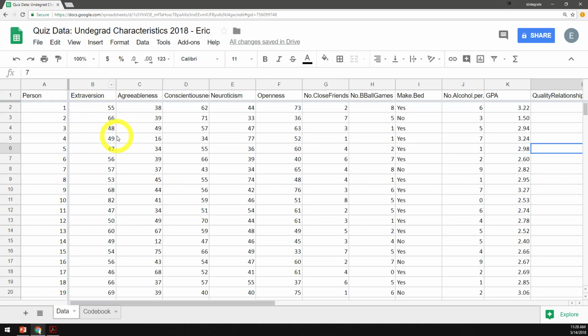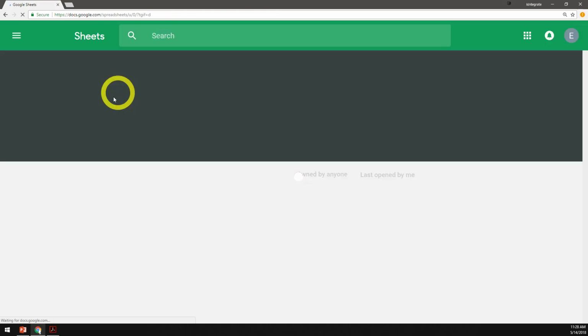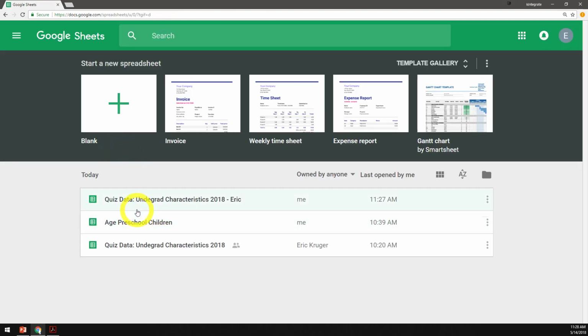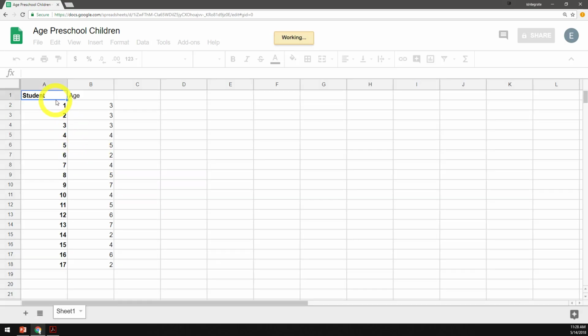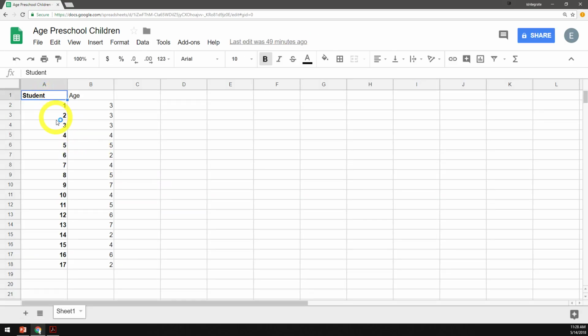We're going to open up our undergrad characteristics data set. And actually, we're going to go back. I want to show you how to use functions in a more simplified data set. So we're going to go to this mini data set where we just have two variables. We have student, which is just an ID variable that I'm highlighting here, and we have age.